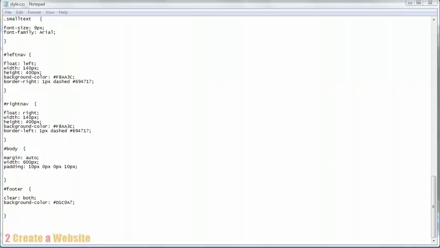And in this video I'm going to teach you how to create a table or box using CSS. And the great thing about using CSS for your tables and your boxes is that you don't have to worry about the TDs and the TRs and all the code that goes along with the table. You can create a very simple class and then use that class throughout multiple sections on your site. So that's what we're going to do.